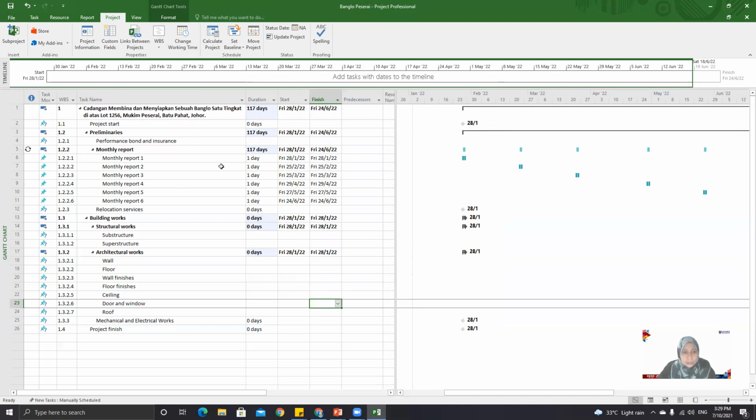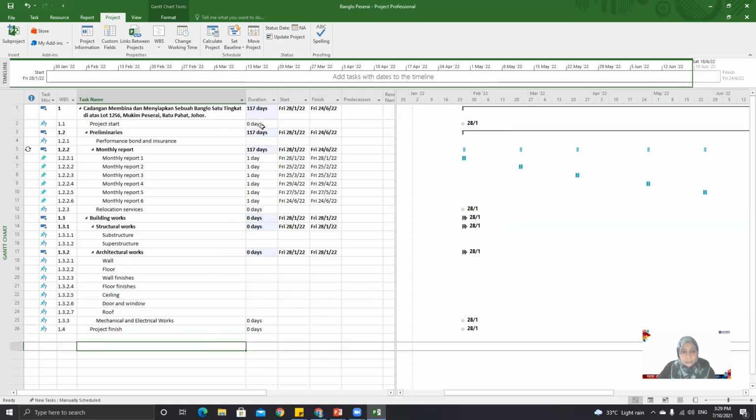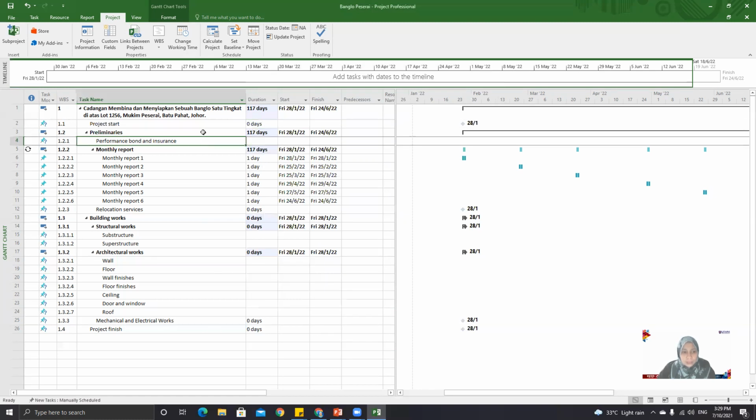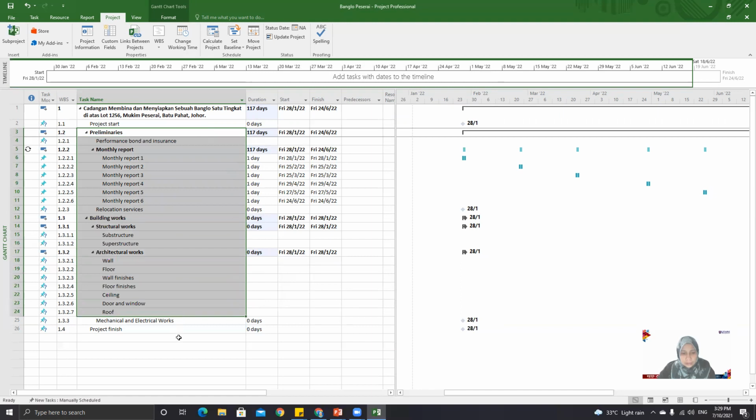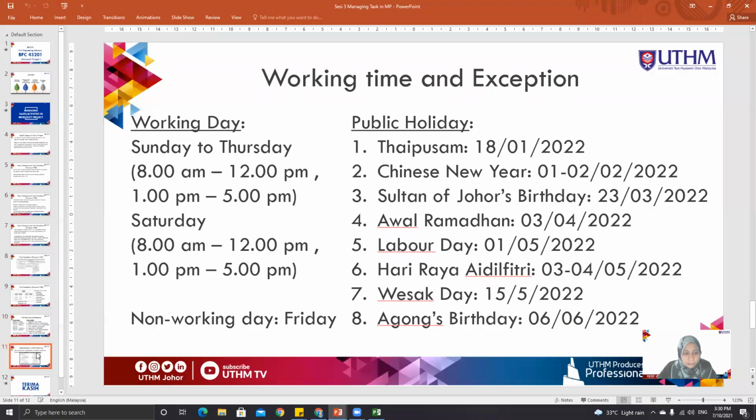Okay. So kita dah as for now kita dah create kita punya new project. We already key in the scope of work, list all the activities involved in the project. And then we create the milestone. Kita dah identify the milestone. And then dah develop our WBS. And just now we are changing the working time and also key in the exception for the project. Okay, itu yang kita dah buat sehingga setakat ini. Okay, I think kita stop dulu for now. Okay.